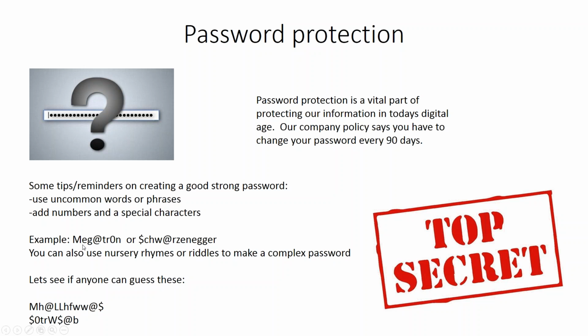One of my favorite shows growing up was Transformers, so I wanted to keep it as Megatron. I have a capital letter here, an @ sign replacing the A, and a 0 replacing the O. Or we could do something like our former governor here in California and do Schwarzenegger, which I did have to Google how to spell correctly, with a $ sign replacing the S and an @ sign replacing the A as well.